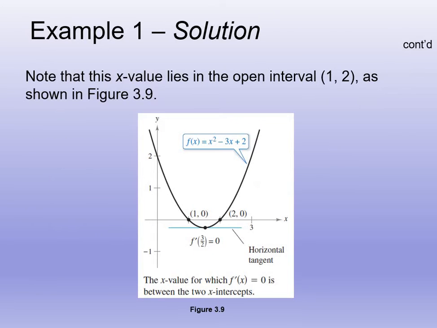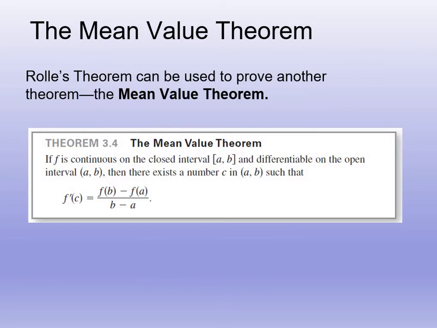Alright, so if we take a look at the function here and graph it, we looked at the endpoints, so we're looking between x equals 1 and x equals 2. And we're looking at the critical value here when f prime of x equals 0. We calculated that to be 3/2. That's where we have a minimum in this case. We have a horizontal tangent line, and this occurs at the minimum of the function.